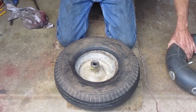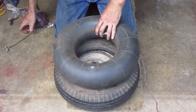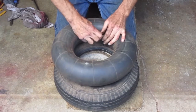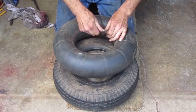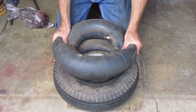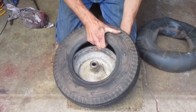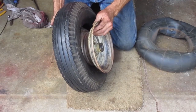This is a used inner tube. I blow them up and put them on the shelf to see if they're going to hold air. I don't recall when I put this one up there, but it's still holding air, so I'm going to use it. Orient the tube so the valve stem is towards the outside where the valve stem hole is.